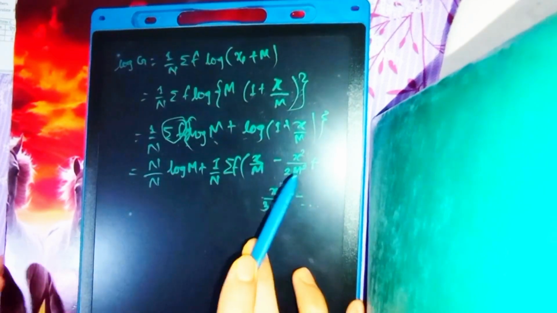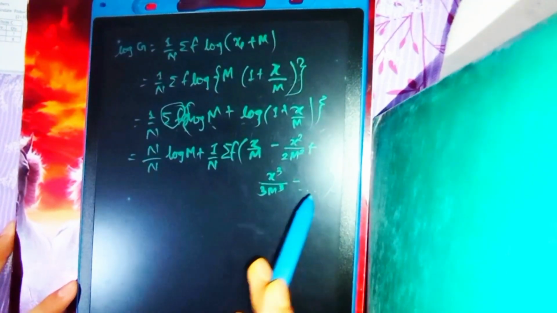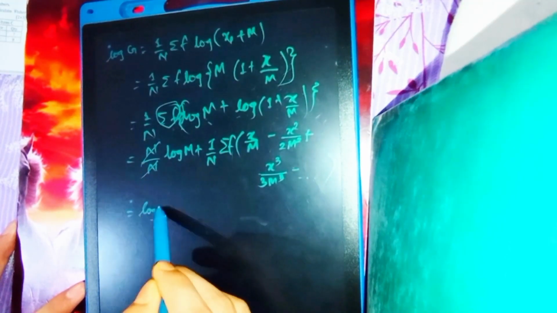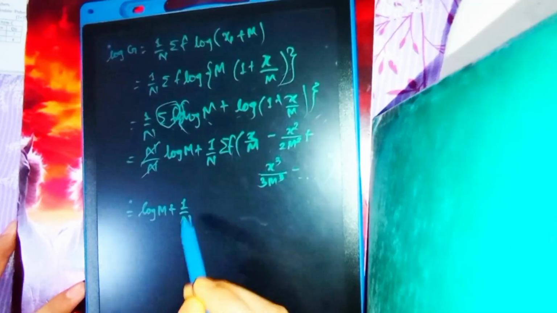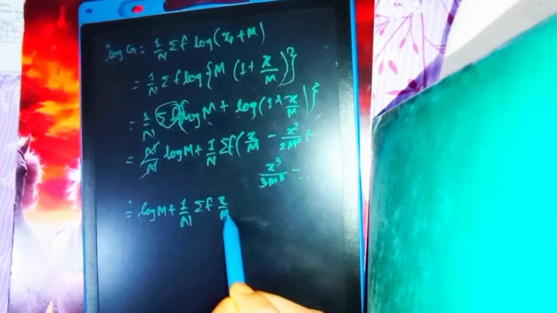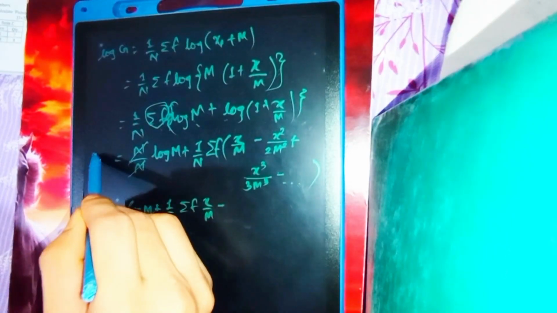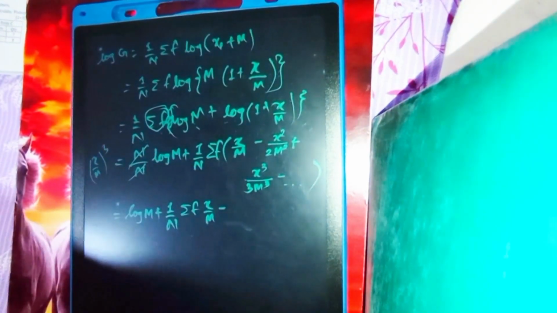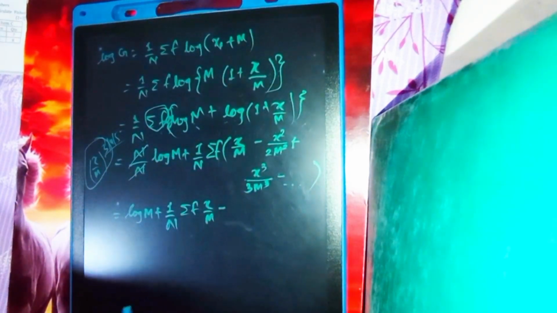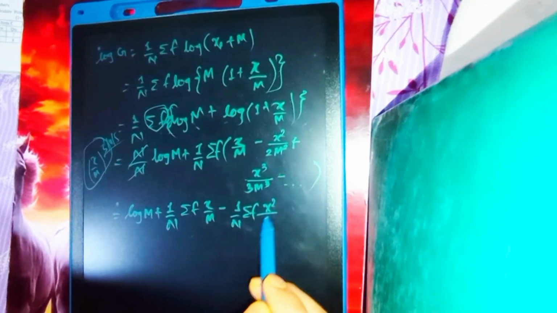Okay, so the thing that we'll now write is, we'll further proceed, and things cancel out, so log (n+1)/f. Remember summation f x by m, and as our question said, we can neglect the (x/m) whole cube. We can neglect the power from here, whole cube, whole power 4, whole power 5, but we cannot neglect the power of 2, so we have to write 1/n summation f x square by 2m square.